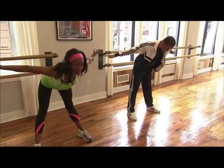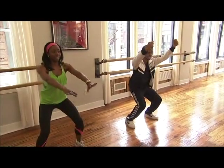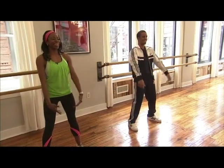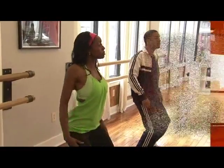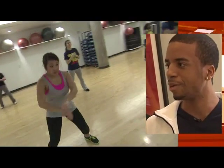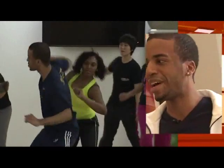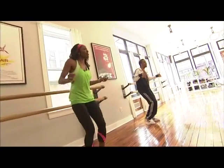Every lesson starts with a warm-up — get ready for the squat. Because don't let the fun fool you, this is definitely a workout. You're building your back and your quads all at once. Nothing against gyms — they're wonderful facilities. But there's something about dancing and working out, because you're dancing and having fun, so you don't have time to focus on that pain you're going to feel the next day. We're getting in the zone.